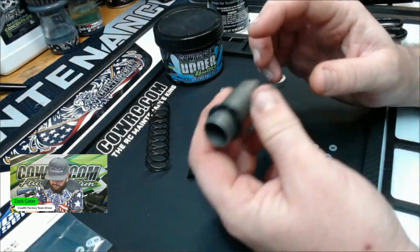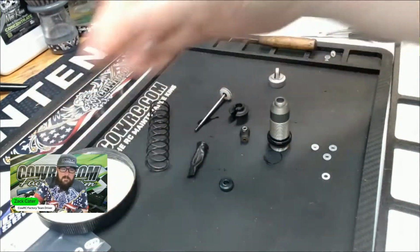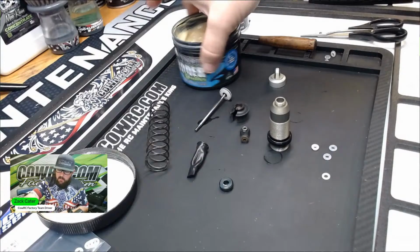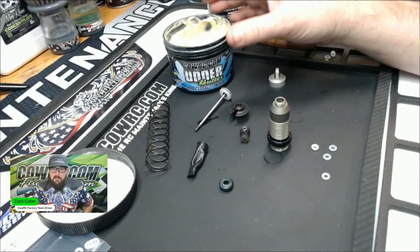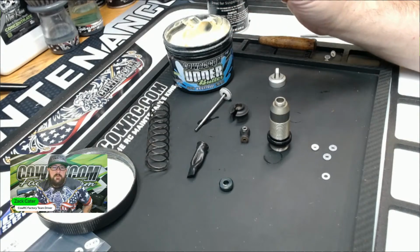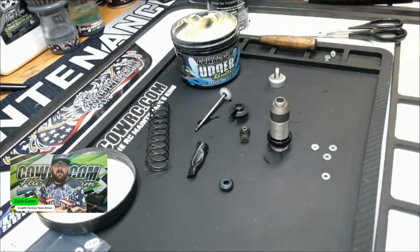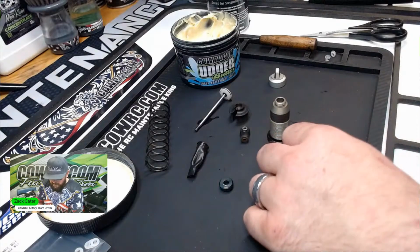So we go. We got our basic empty body here. And udder butter comes in basically 3 sizes plus the sample pack sizes. What I have in front of me here is the 8-ounce tub that I have been using for 2 years now, and there is still an incredible amount of butter left in it. There's also the big boy 2-pound tubs, as well as the 40 milliliter syringes, which are a popular option as well. Me, I'm a fan of the tubs, using it for a long time.